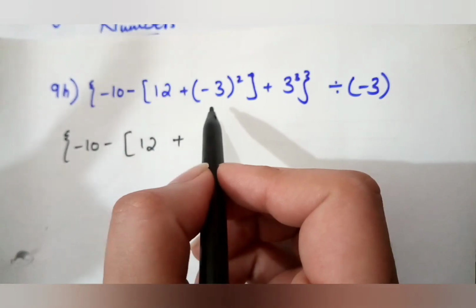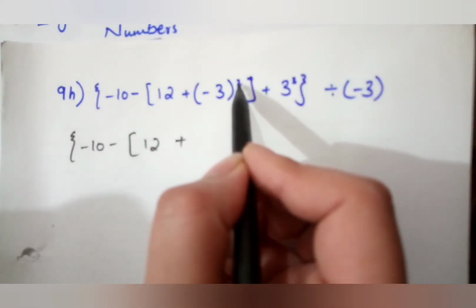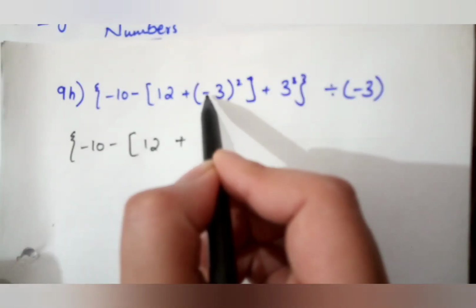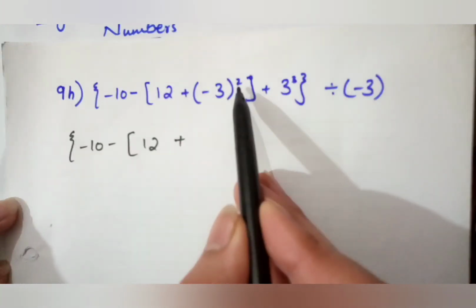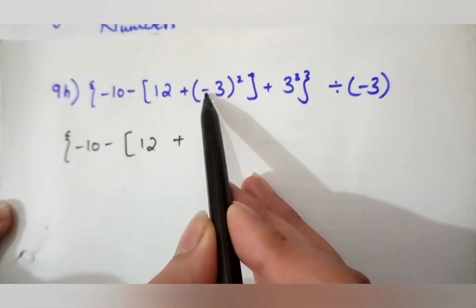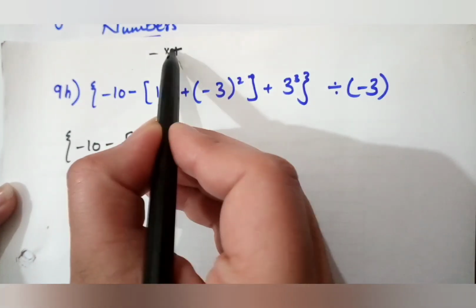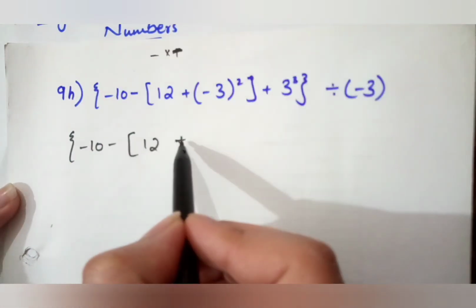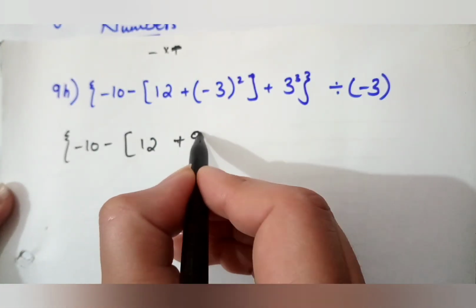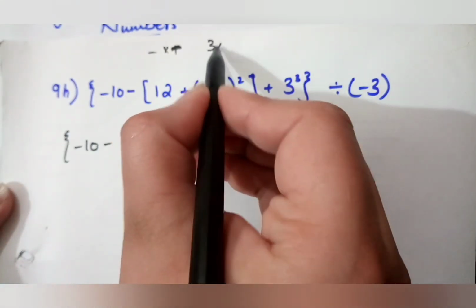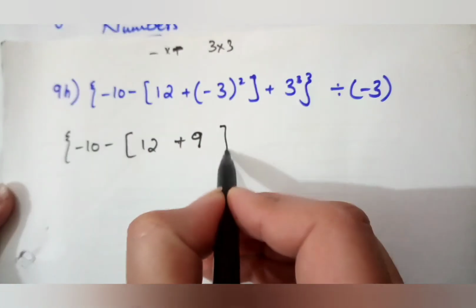Remember in the last lecture we did, whenever there is a cube or any odd power outside the bracket, this minus sign will remain the same. But whenever there is an even power, as it is 2 and 2 is even, this sign becomes positive. Or also minus multiplied by minus, minus minus plus, so the sign will become plus. Plus 3 square, 3 square means 9, 2 times of 3. 3 multiplied by 3, and 3 3s are 9. Now you have to close the bracket.